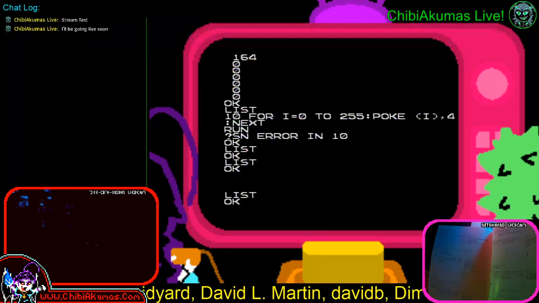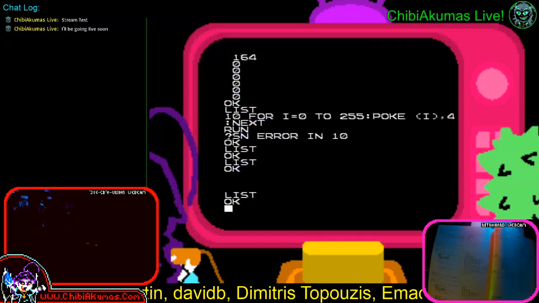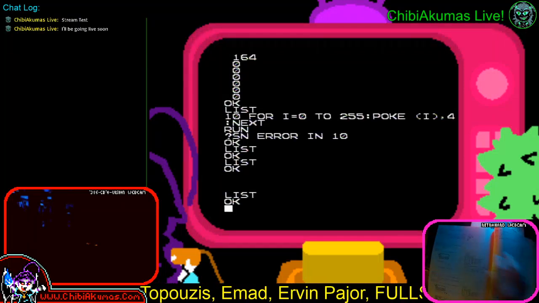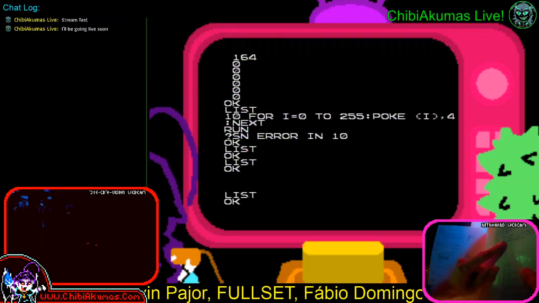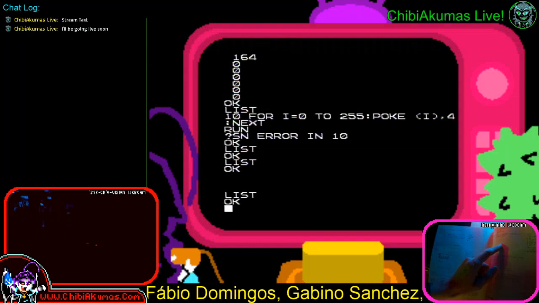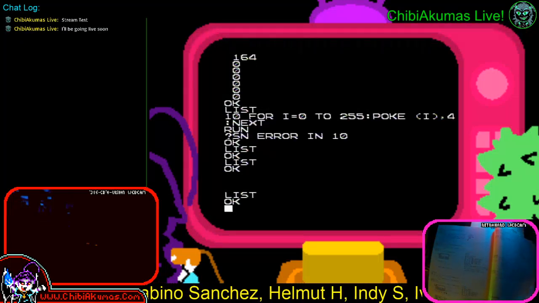It's returning the position of the cursor, I think. Weird. Free memory, sticks, triggers, cursor line. Okay, so pause is returning the X position and cursor line is returning the Y position, it seems.